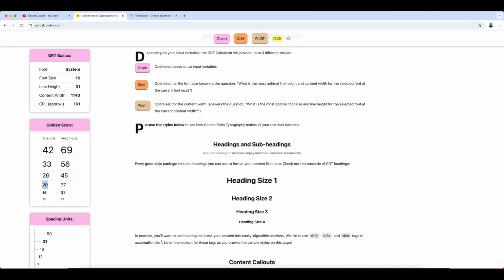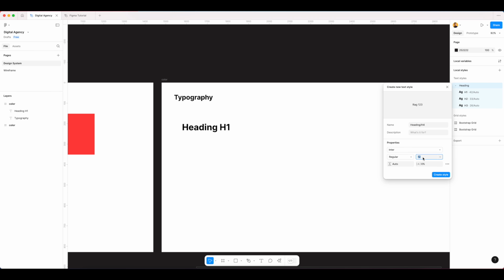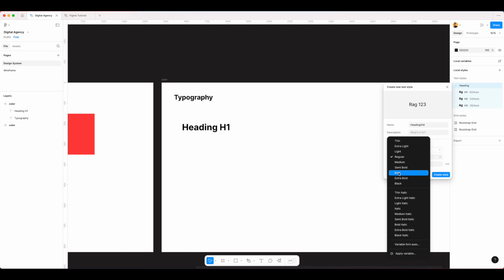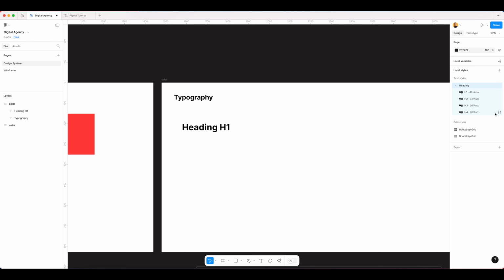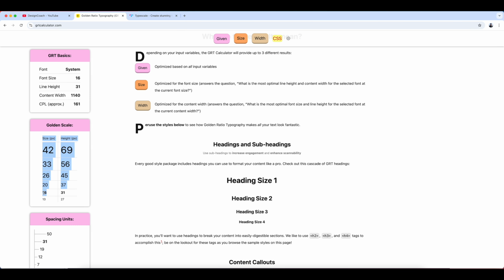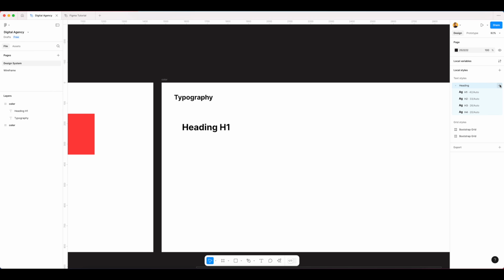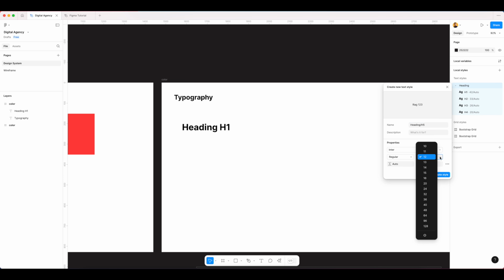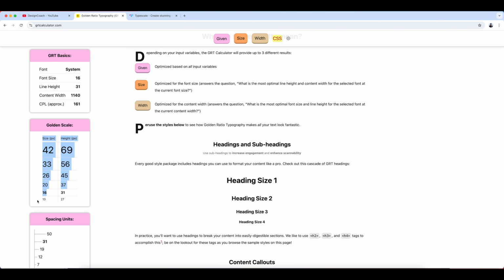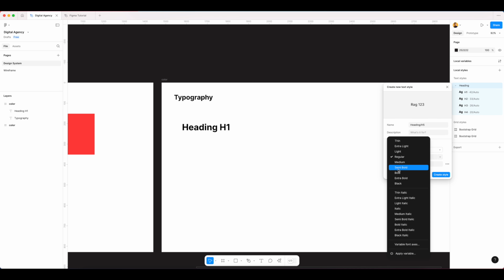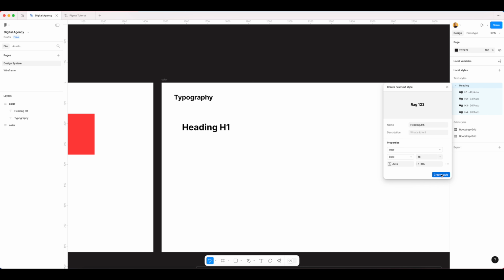For H4 we use 20 pixels and font weight bold and create. For 16 pixels for H5, now again I go create H5, base font 16 and create a bold style.